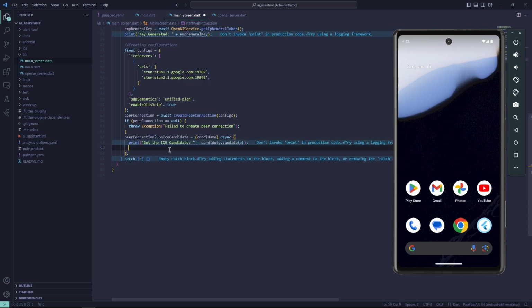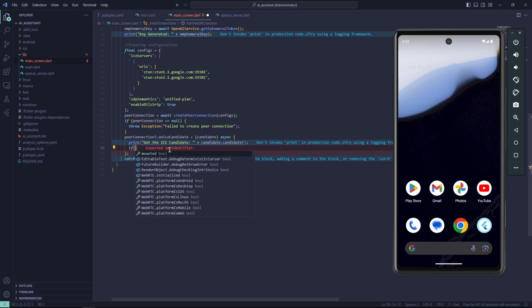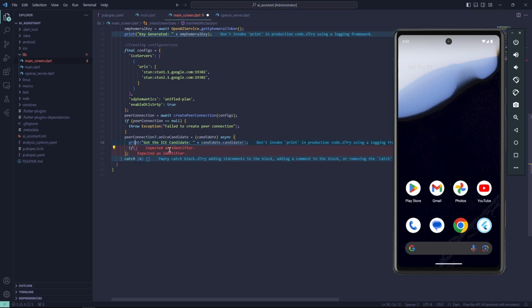The next thing I can do is check, or I can just simply go over here, because I've just used the null check operator, so it won't work.